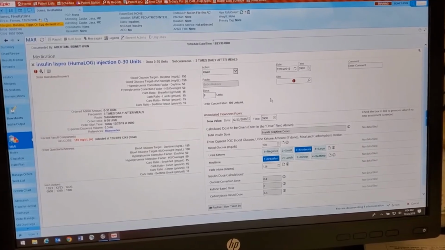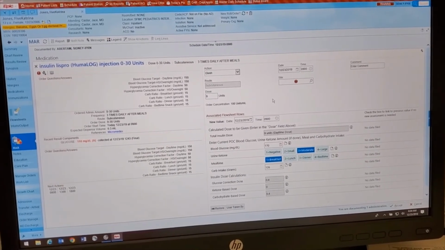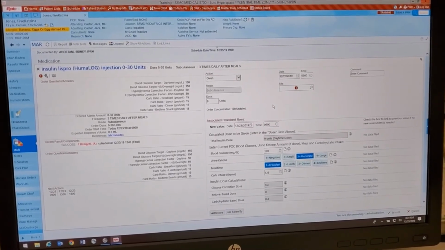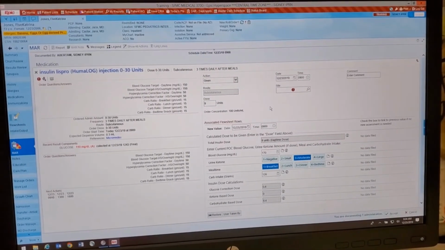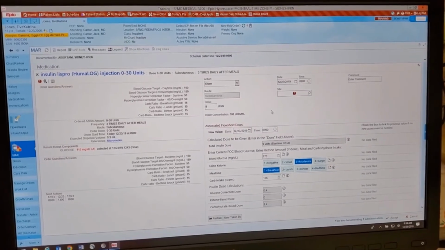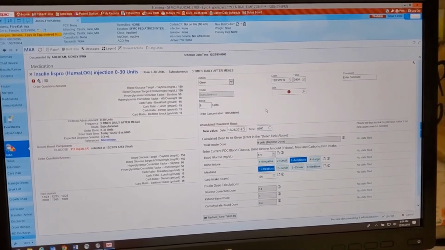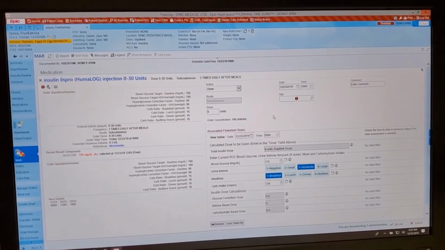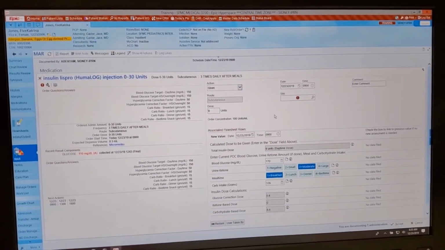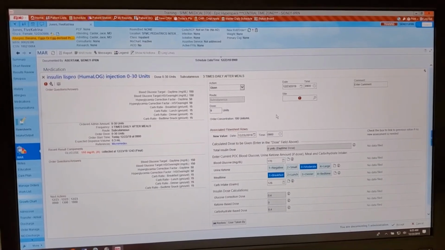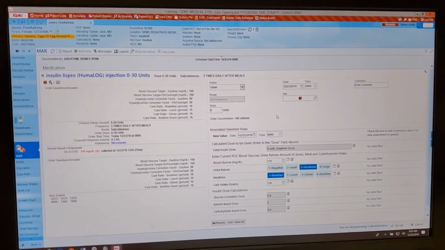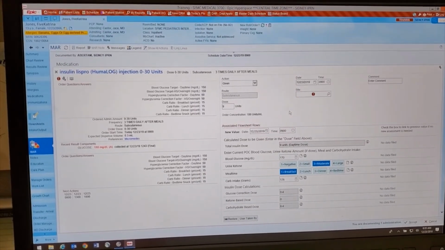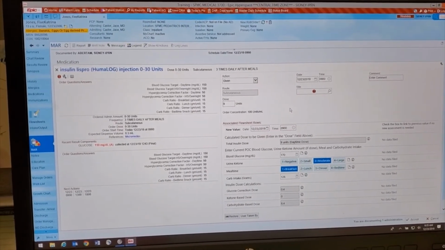So those were some things I wanted to talk about. Another thing is just always call. If you ever think that something looks weird, just call. If a resident orders something and it looks wrong, call. I know sometimes it's tedious and time consuming, and maybe some people might get irritated with you, but really you're protecting your patient and being a good patient advocate. So just always call and never feel bad about that.